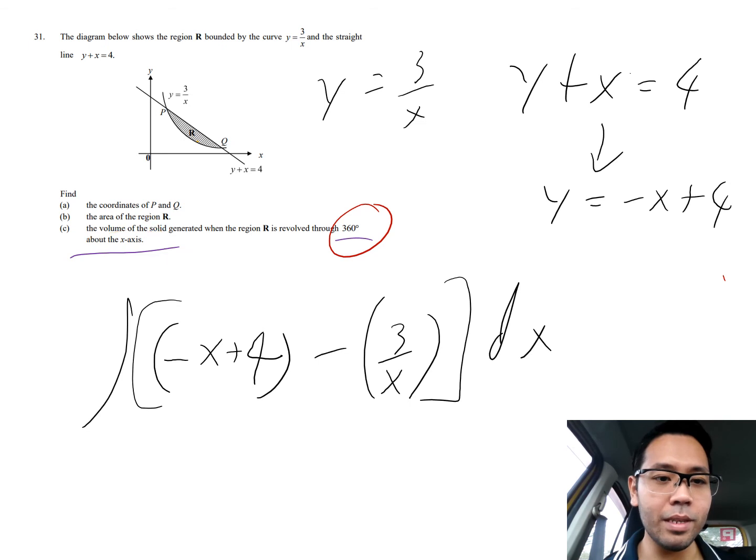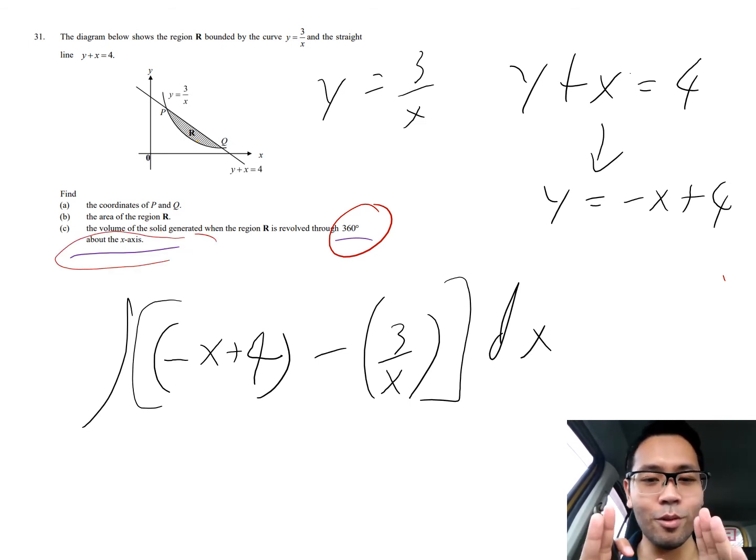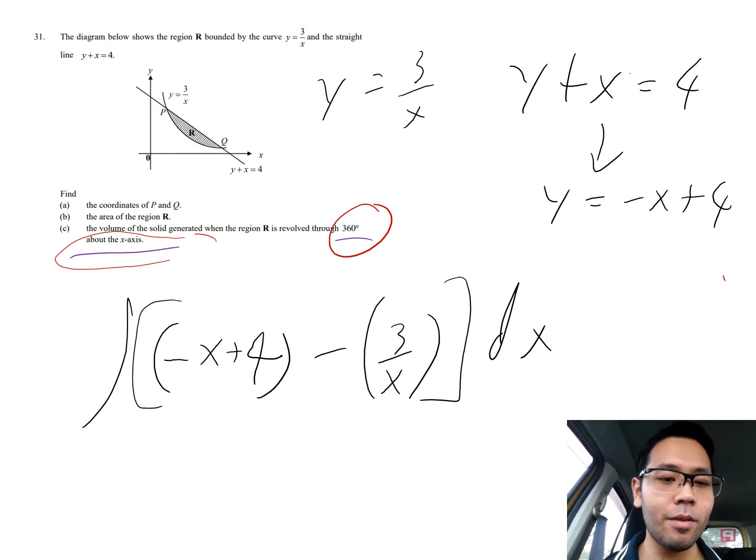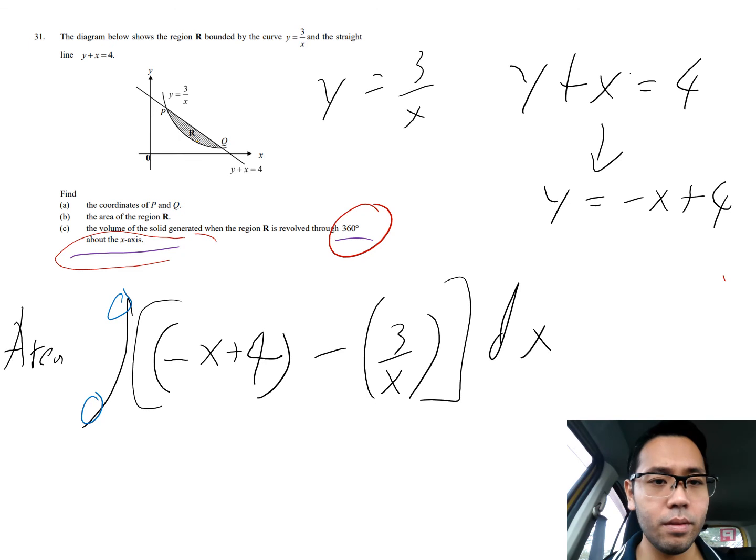Well, actually, B asks for the area first. But you're not wrong. I'm moving there. And it's my bad for not telling you I want to find the area first. Let's say if you want to find the area. Okay, how do you find the limit? The intersection point, yeah.